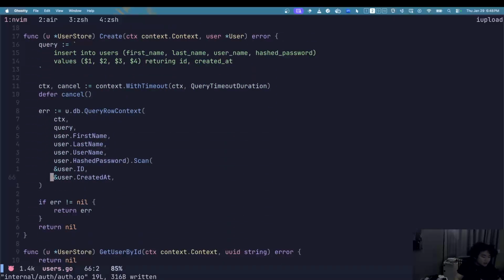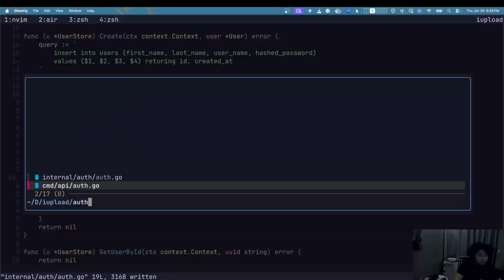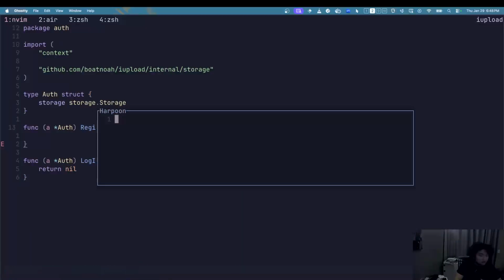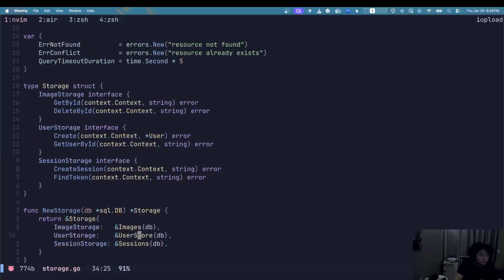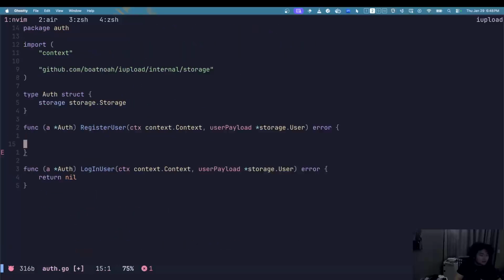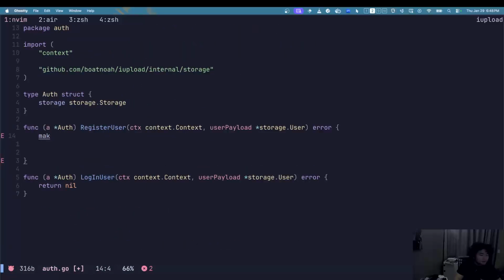So I just need to utilize this here. Let's add this here, and we'll go back here. So we can do a dot storage dot, and we'll get access to the user storage dot create, right?